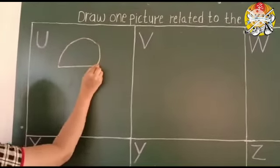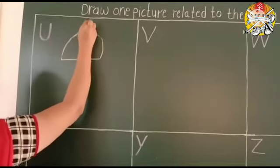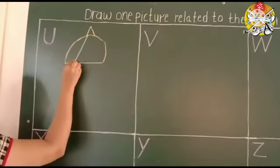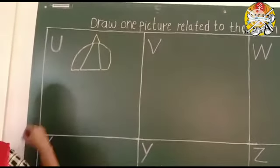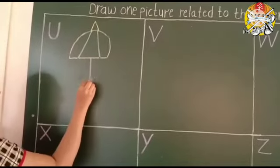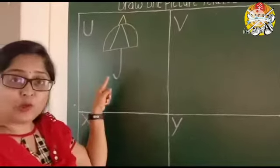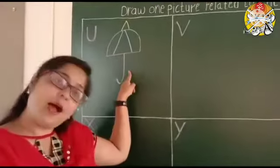join here like this way, and here go up and down like this way, and inside draw one slanting line, another slanting line, and go here, draw one standing line and curve. Yeah, we made U for umbrella. See how colorful the umbrella is looking. Like this way you also take different colors and draw an umbrella.